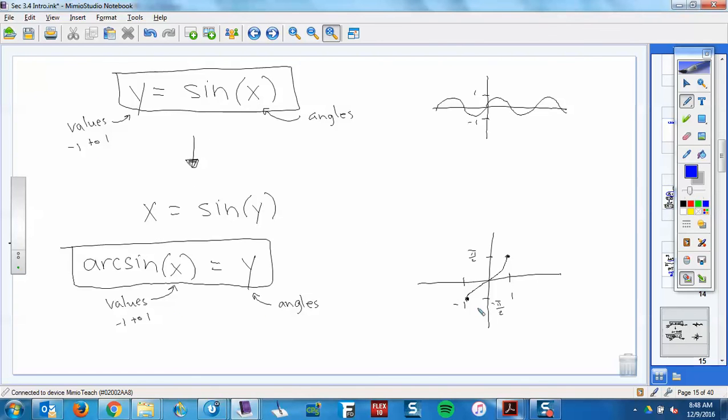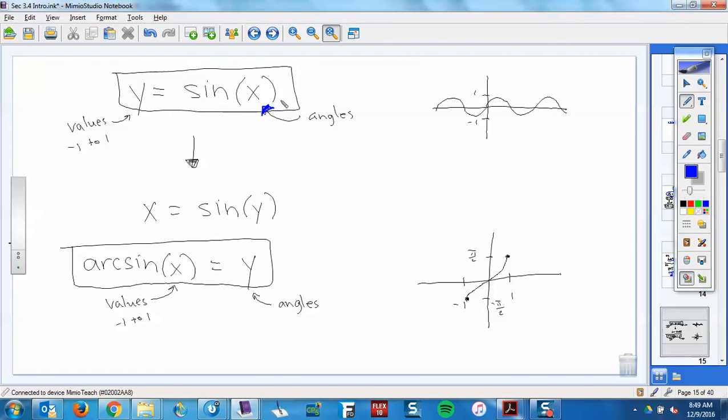All right. So now let's talk about trig functions when it comes to inverses. So if we start with y equals sine x, remember, you put angles into sine x. Now, probably the most common thing that people struggle with on the inverse trig functions is this: the inputs and the outputs. Now, remember, when we do inverse functions, we're interchanging the x and the y. We're interchanging the inputs and outputs.